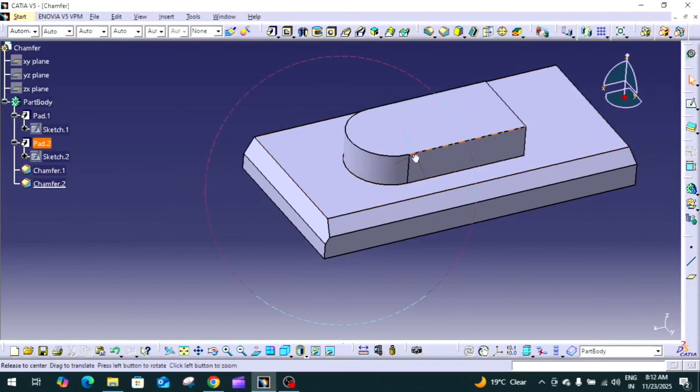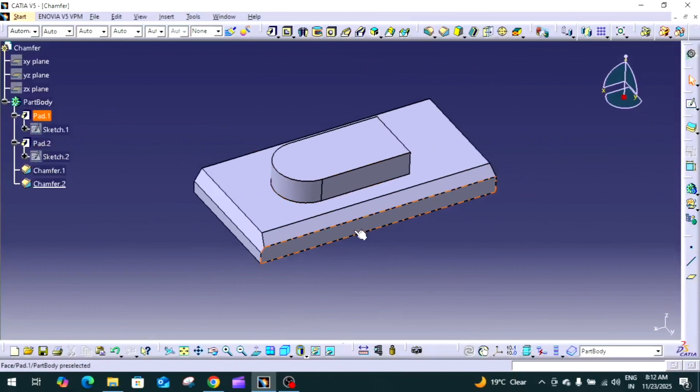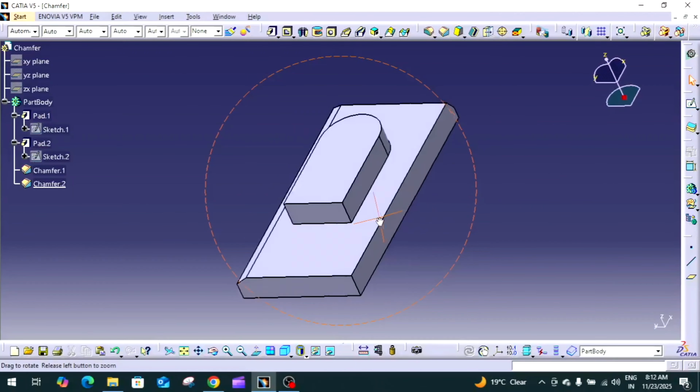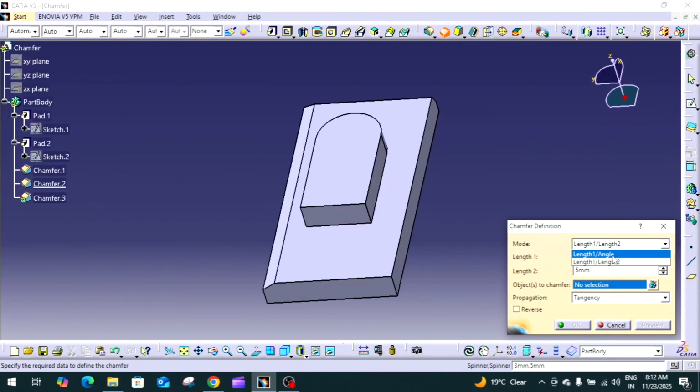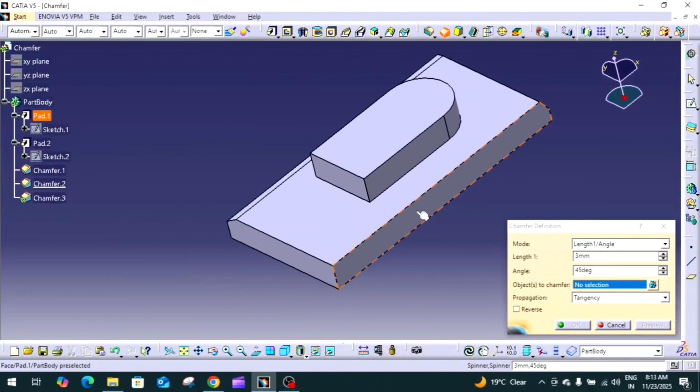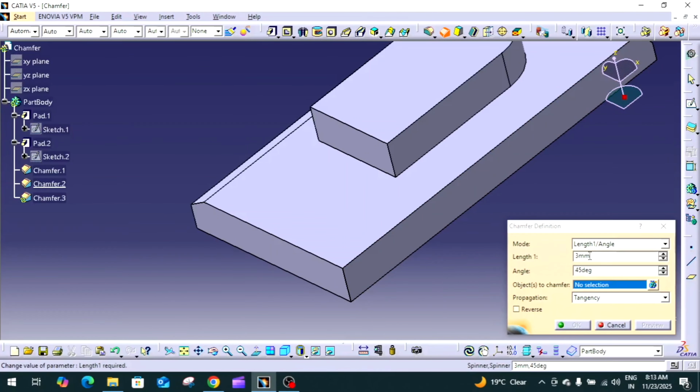Sometimes we need to create the chamfer symmetrically. For that, we can choose either length and angle mode, or length mode. In length and angle mode, if you want to create a symmetric chamfer where both sides the angles are same, then you can choose the length and the angle value should be 45°. When we apply the angle value as 45°, on both sides the lengths are same, like here.